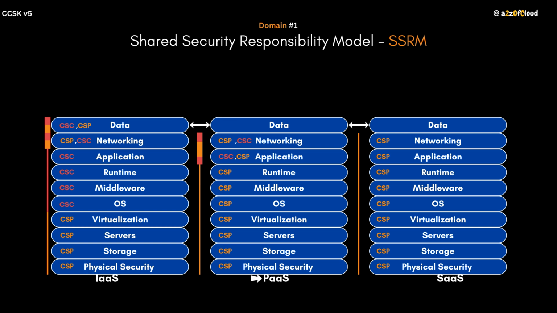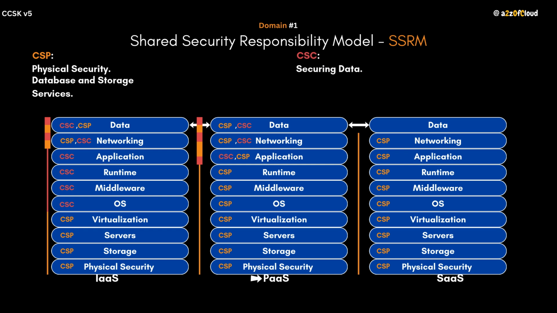In the platform as a service model, the CSP and the customer share the security responsibility. The CSP is responsible for the physical security of storage devices and underlying physical infrastructure where the data will be stored and processed. The CSP provides, manages, and secures the database, storage services, and is responsible for availability, scalability, patching, and updates to the database and storage services. The customer is responsible for securing their data stored on the database and storage services, configuring scaling parameters, and when to patch or update the database.